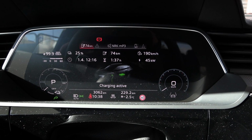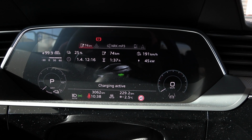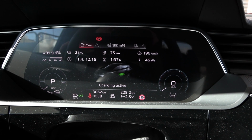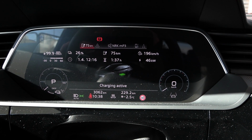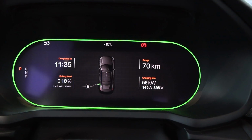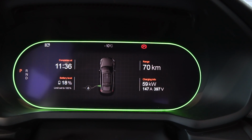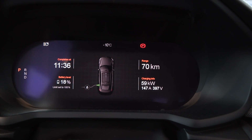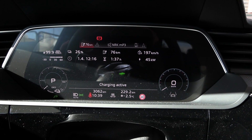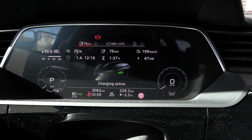Right, we are charging at 45 kilowatt. This car has some significant cold gate. Well, it's ramping up, but whoa, again, I wonder if some of the other cars I tried, what about the Polestar 2 or some of the other cars, I think they perform better with freezing cold battery. Huh. So you see, even the fat e-tron cold gates, but as you see now, it does ramp up.